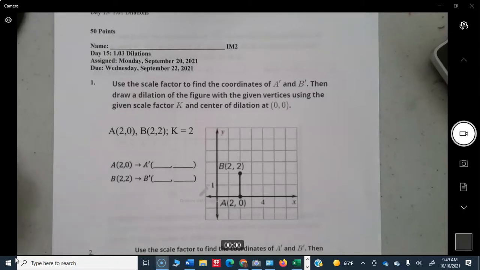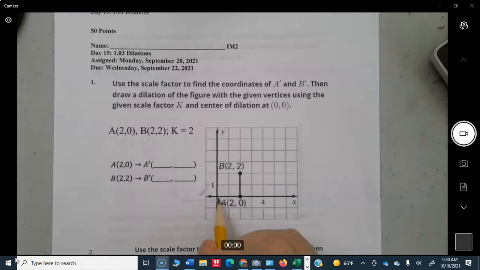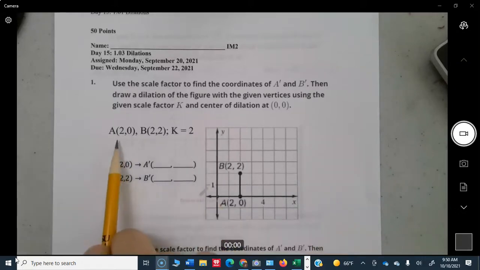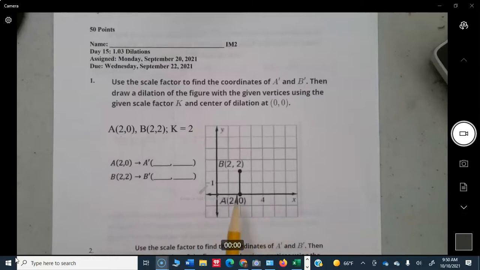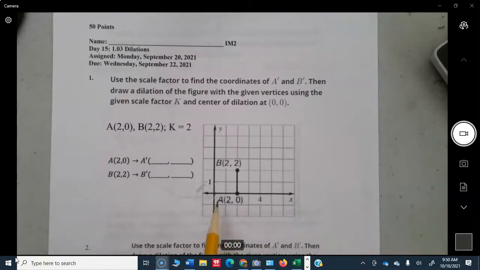What you're going to do is start with a couple of points. Point A is at 2, 0. So let's review how you read a graph. You start at 0, 0, and the first number is how far you go along the x-axis. It's how far you go horizontally, that means side to side. If it's positive, you go to the right. If it's negative, you go to the left. Then the second number is how far you go up and down on the y-axis. In this case, it says 0, so you don't go up and down at all.